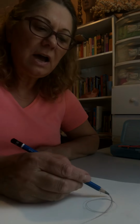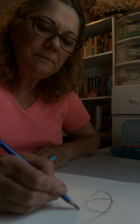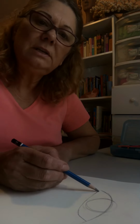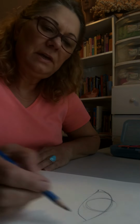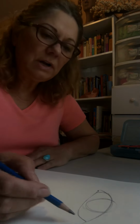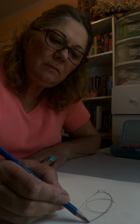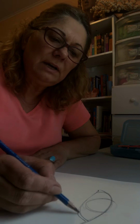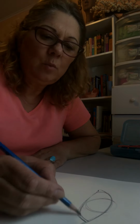Now, because the eye looks kind of like a fish, I'm going to make a little tear duct. Here is my tear duct. And the lower eyelid tucks underneath of the upper eyelid. I'm going to make a double line to indicate the width of the lower eyelid.